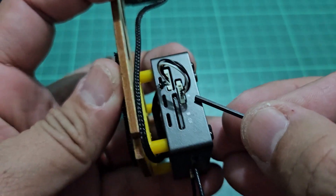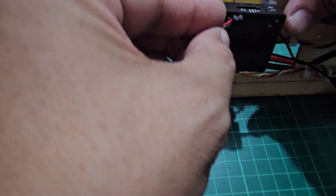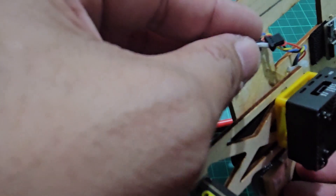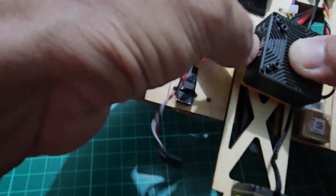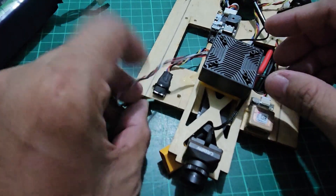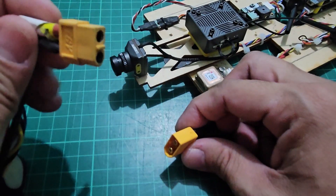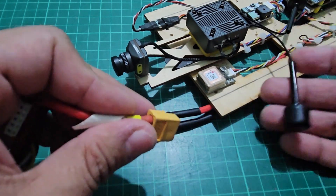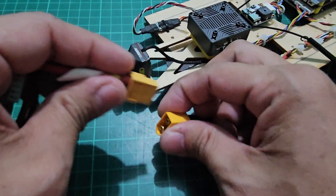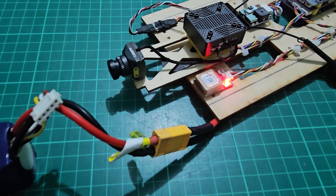Just like before, we need to supply power to the Moonlight VTX module, either by connecting it to a battery or to a flight controller setup like this testbed. Plug the supply DR connector to the Moonlight kit and the other end to the flight controller. After establishing the wiring, we can now plug in the LiPo battery to our flight controller to power up everything. I'm assuming that you have plugged the antennas before you proceed with the update process.